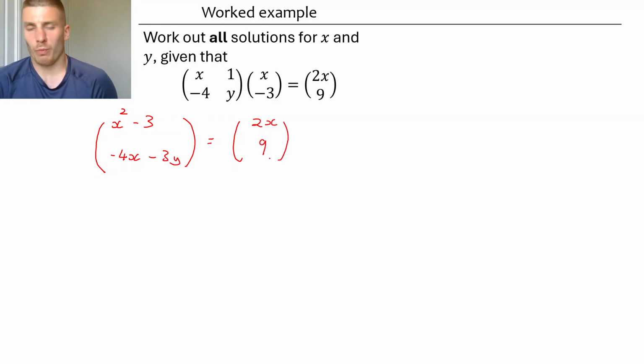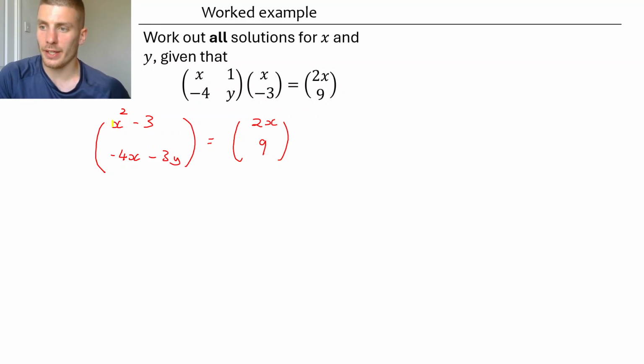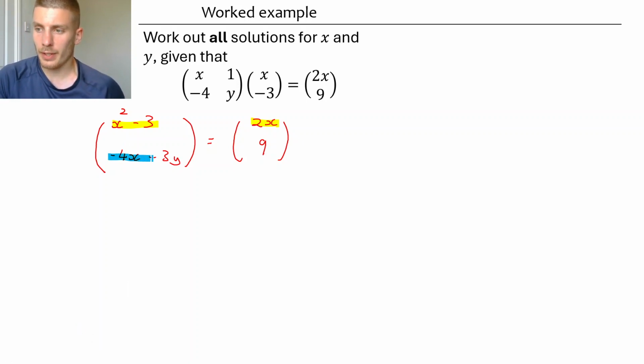Maybe you're thinking from here, what on earth goes on? Well, you're comparing terms. What does that really mean? It just means this, if I can get my highlighter. Because these two matrices are equal, the top term over here must be equal to the top term on the right-hand side. So you can make an equation there. And similarly, down here, the bottom term must be equal to the bottom term over here. So you can equate them, you can put them equal to each other. Okay, so let's go and do that now.